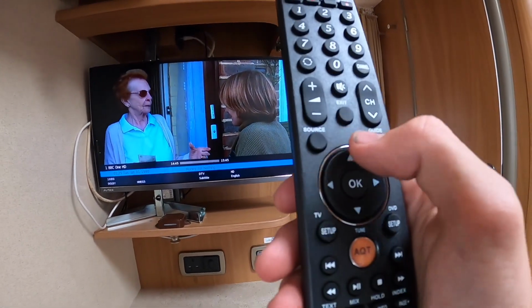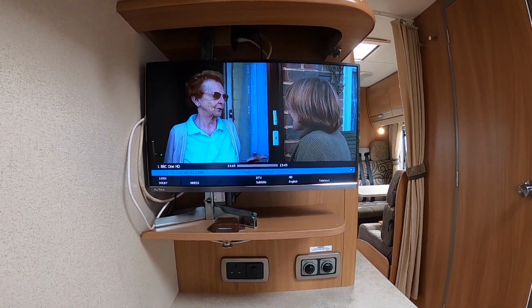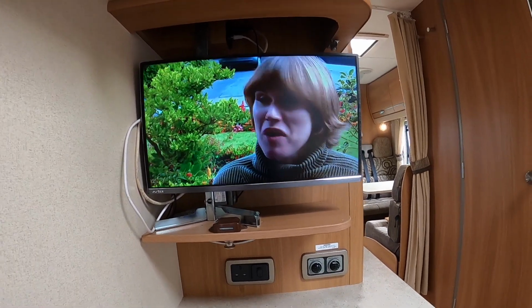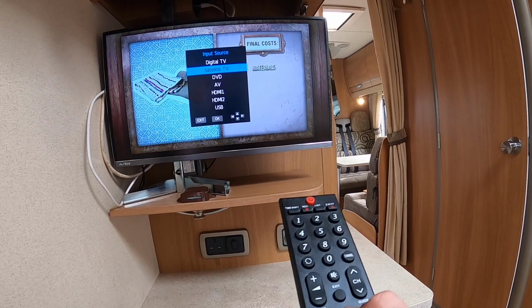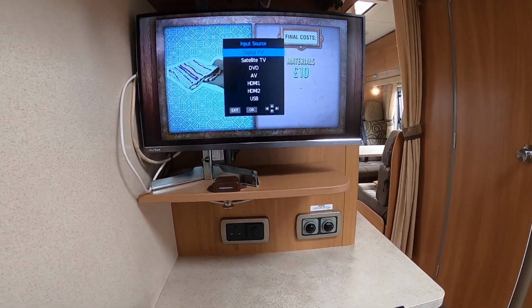And then you've got source, so you can press source, and this is satellite telly, so there's your satellite working, so it's locked on like I've shown you, and there's your picture of your satellite. If you did struggle with the satellite, which you've probably not, but if you did ever want to use the aerial, you could press source and go to digital TV, because this is fitted with a digital aerial.